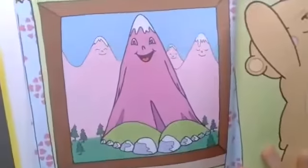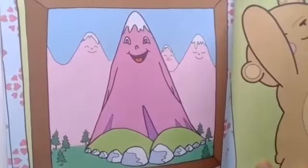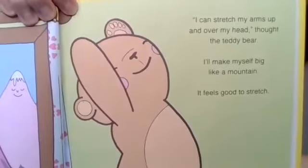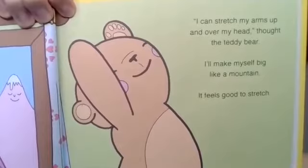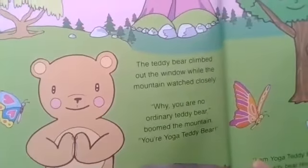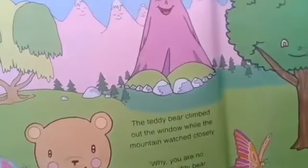Outside a window, a big mountain was there. "Come out and play, teddy bear." The teddy bear said, "I can stretch my arms up over my head," thought the teddy bear. "I'll make myself big like a mountain. It feels good to stretch." Good. Next, the teddy bear climbed out the window while the mountain watched closely. There's the mountain looking.